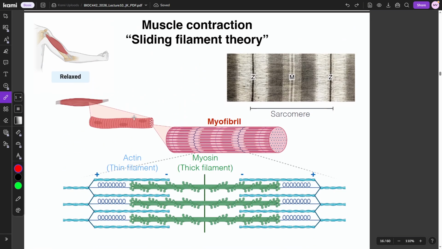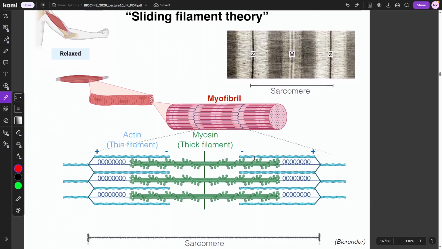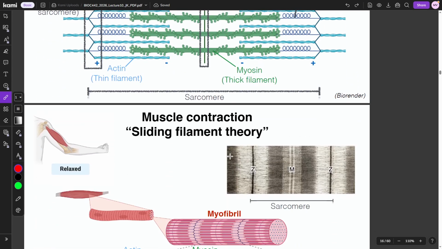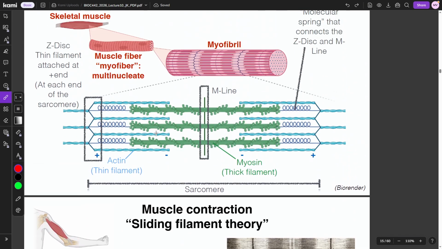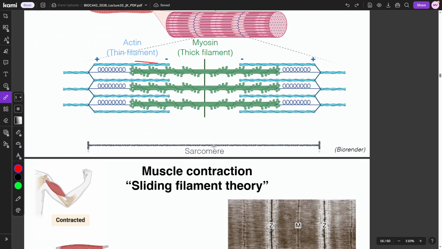We also have this whole idea of sliding filament theory, by the way, which is just the idea that these things shift. What they're showing here should be an expansion, basically. Sliding is just that these heads pull the actin like a rope. They slide along the actin and they pull on it. I think that's what they're trying to get across with that.